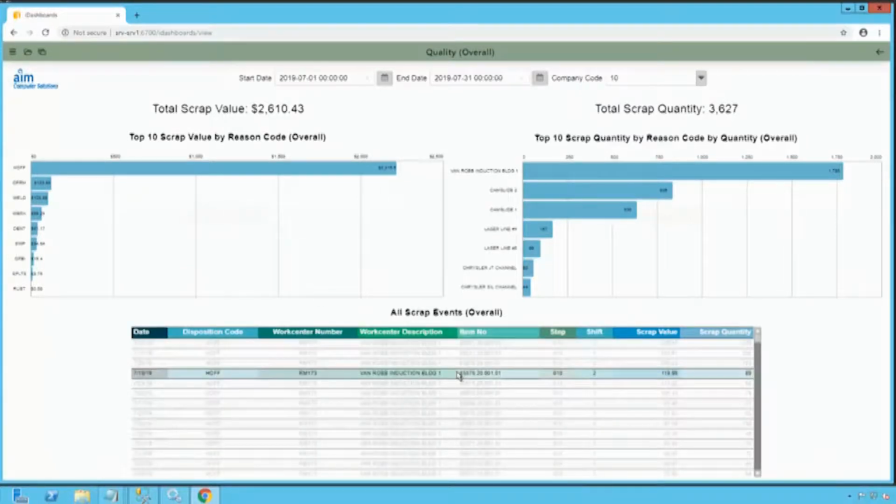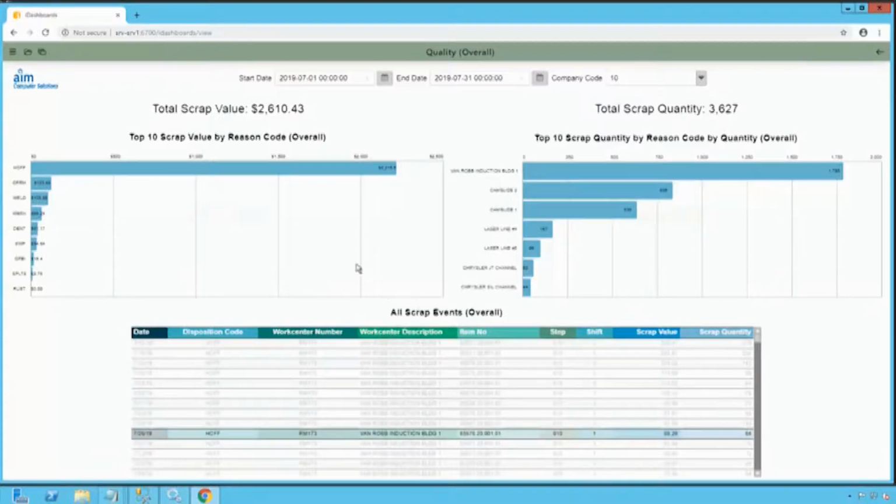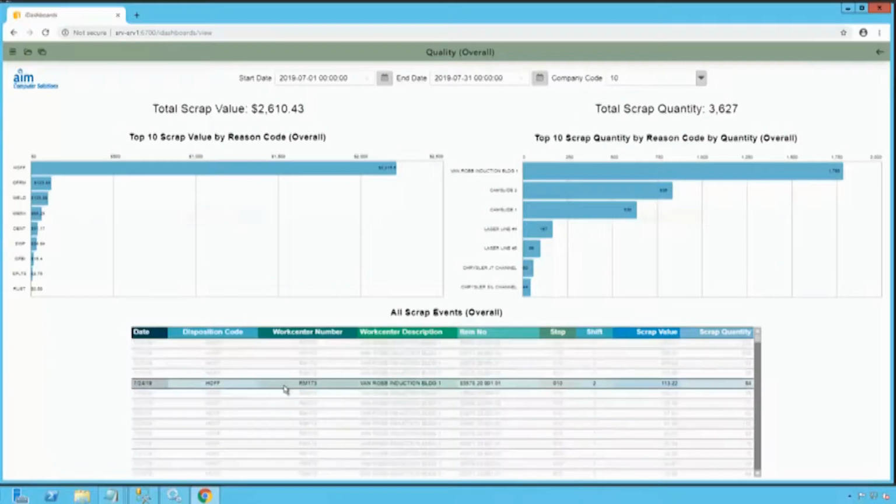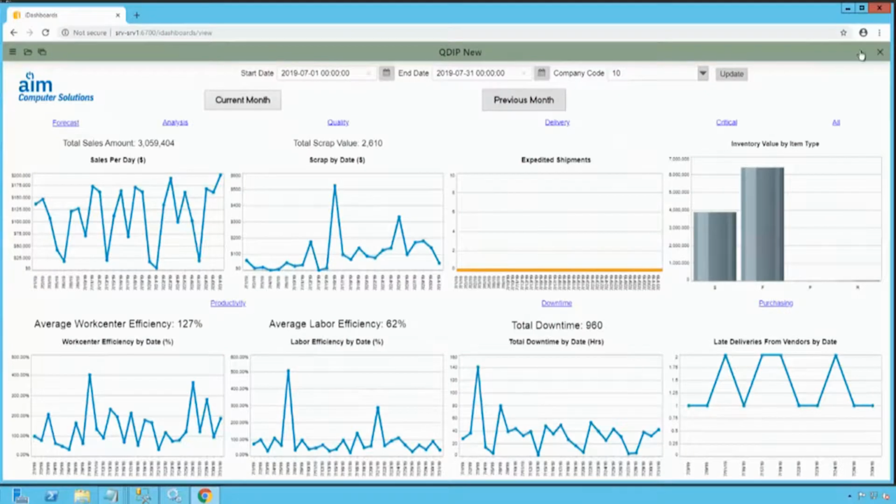Here we see a dashboard with 3 separate charts. All of the dashboards can be exported to Excel with comma-separated values. If you wanted to, you could bring your data in for further dissection using some of the Excel charting tools. You also have buttons within iDashboards to automatically select a date range. For example, the current month or the previous month. We have year-to-date options as well.